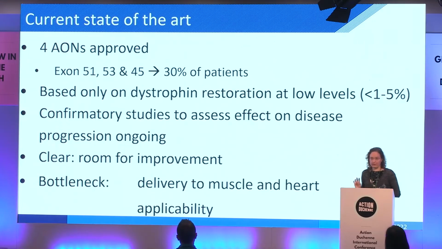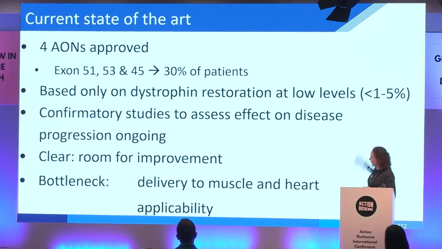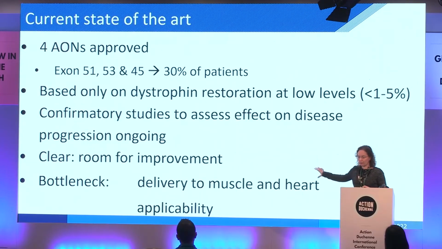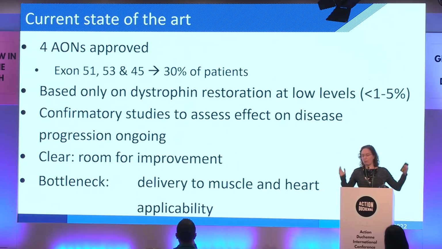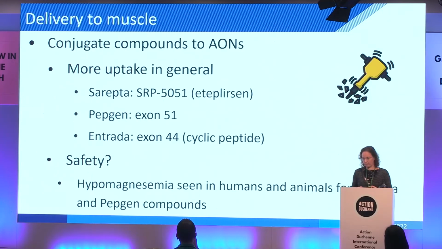So what is clear is that there's room for improvement. Less frequent dosing would be nice, but also higher dystrophin levels would be nice. And then there's 2 types, and in view of time, I will not go into applicability. I'll also only go into improving the delivery to the skeletal muscle and the heart, because why are these levels so low? Because we don't get enough of these AONs into skeletal muscle and heart. And there's different ways to improve this. You can add a conjugate, so-called arginine-rich conjugates, and these improve delivery to all tissues. So not muscle-specific, but it improves delivery to all tissues, so also to skeletal muscle and heart.